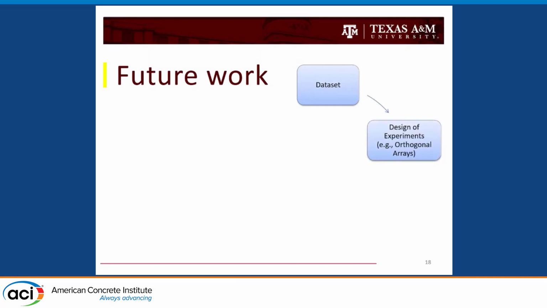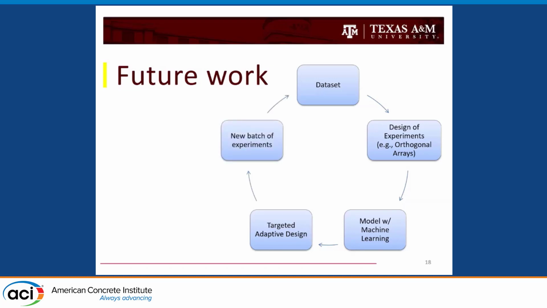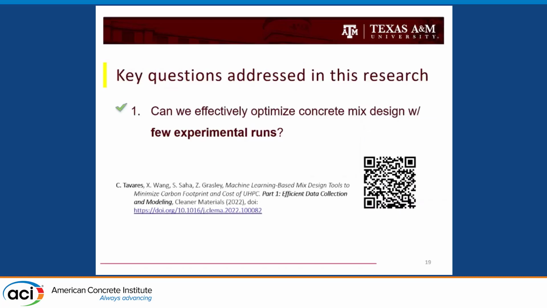But one of the works that we are focusing on now, and we're working with some folks from the Argonne National Lab, is to use these methodologies. So we establish the data set with the design of experiments with orthogonal arrays. We model initially, but then we use a new AI algorithm that some researchers there developed that they call target adaptive design, which is a model that models uncertainty, and it basically will guide the new batch of experiments, and then you keep feeding the model until you get the accuracy that you need. So this will tell you basically how many numbers of tests you need. It depends on the performance that you're looking at. So if you want to look more into this method, we published a paper last year on this data collection.